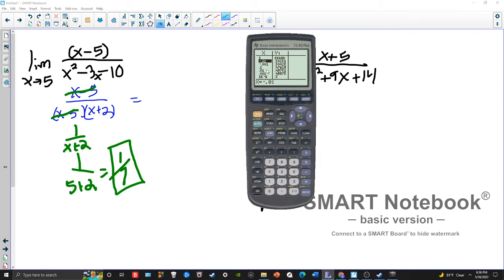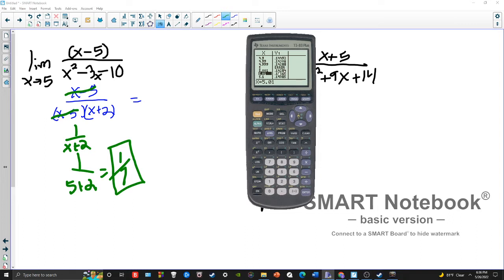well, okay, if I plug in a 5 right away, boom, I get an error, obviously, because again, it's going to make the bottom 0, it's going to make the top 0, it's going to cause me an issue because the bottom of the function can't be 0, right? But if I plug in numbers that are close to 5, if we go from the lower end, let's say, so 4.9, 4.99, 4.999, and then again, 5's the issue. But if we go from the upper end too, so we go say from 5.1, 5.01, 5.001, we can see that, again, the left side and the right side are kind of approaching the same number.